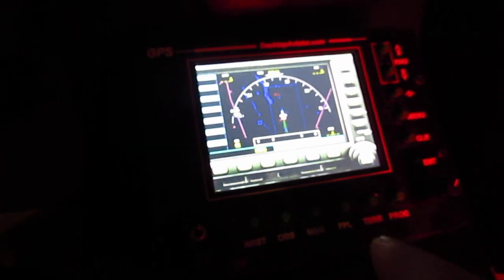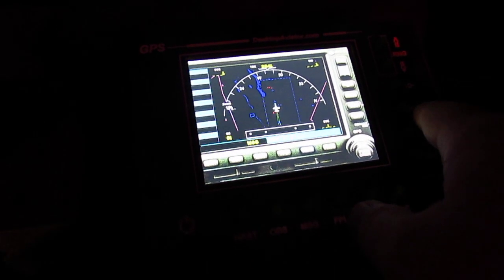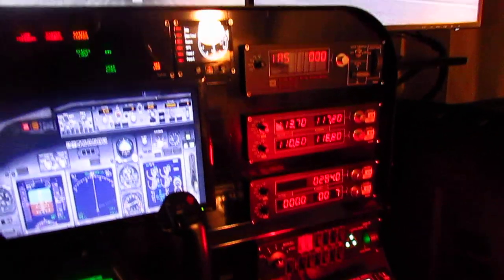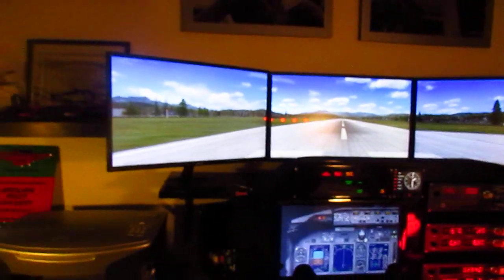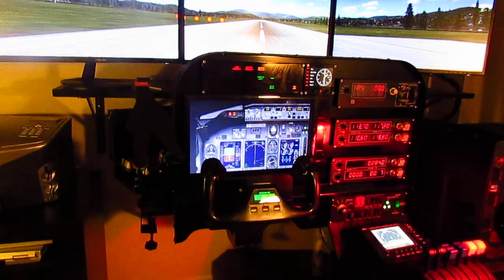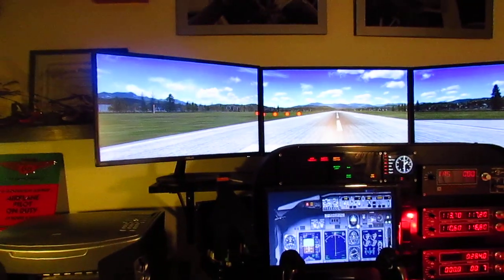And that GPS, by the way, is a good thing. I bought it in Desktop Aviator. It was about $270 right now, but it's the best thing ever. It really adds so much to your simulator. And this is what I have. I have the outside view, I have my instrument panel, and I got my GPS. And everything works really good.